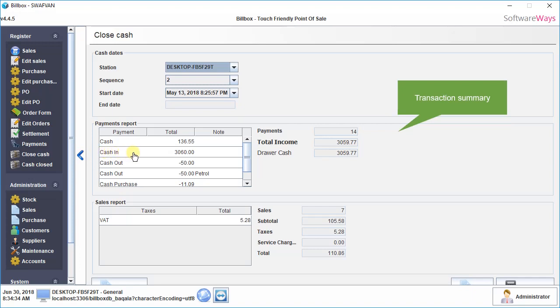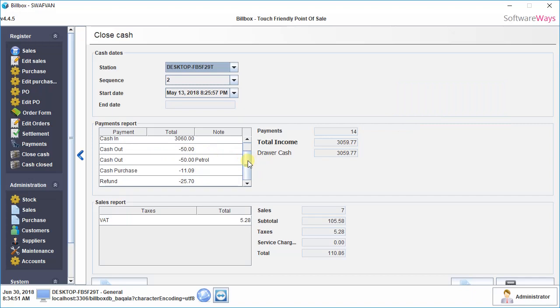Here, for example, in this payment report section, we can see some cash came in, some expenses, some purchases are done, some refunds are done, and it's also showing how much we have as balance. And then there is a tax summary, and once we are okay, we can close our cash for the day.